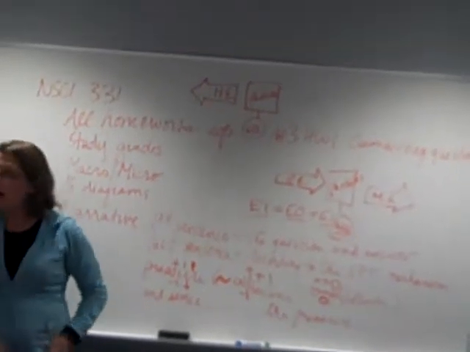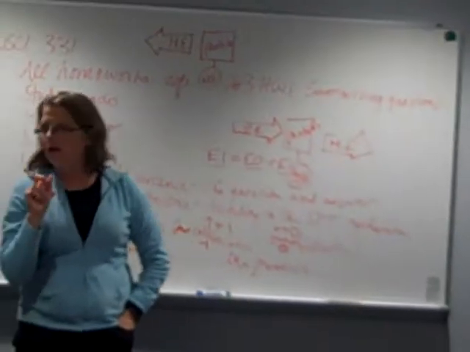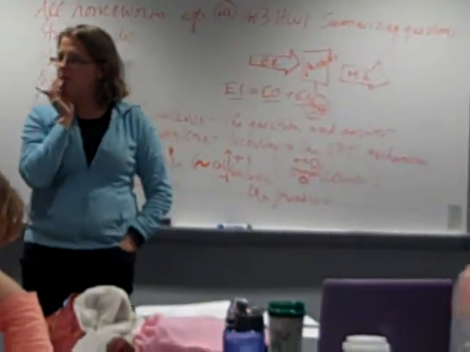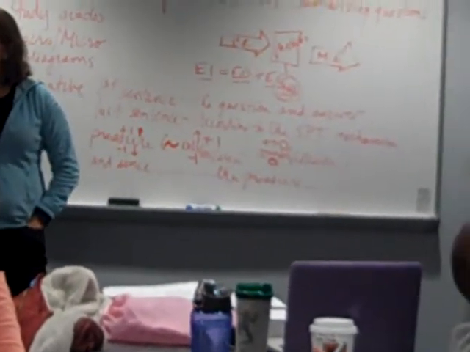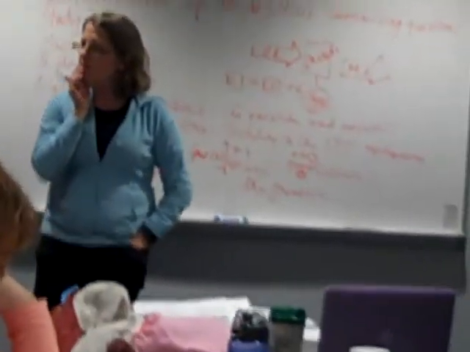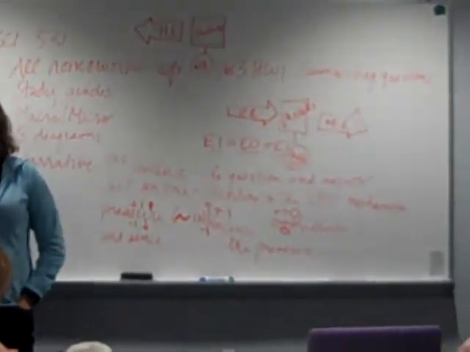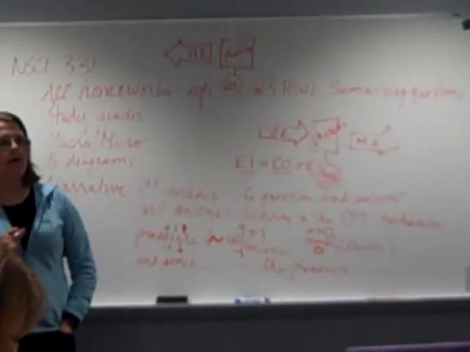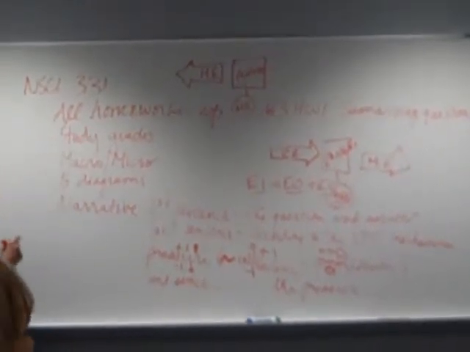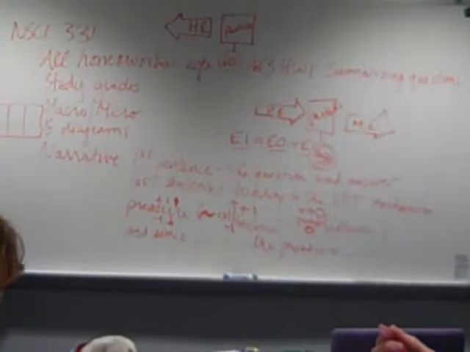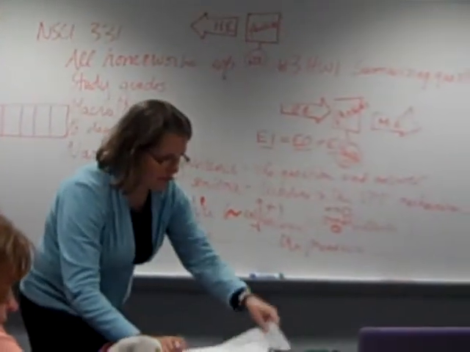Okay. So in number one, somebody read what number one says. Go ahead. From exploration one, fill in the table to show that if the volume and total number of particles remain constant, and if the temperature increases, the pressure will also increase. Okay. What page are we on? On 79. Okay? So, read the thing again: if the volume and total number of particles remain constant, and if the temperature increases, the pressure will also increase.